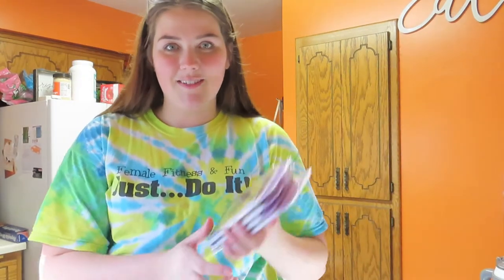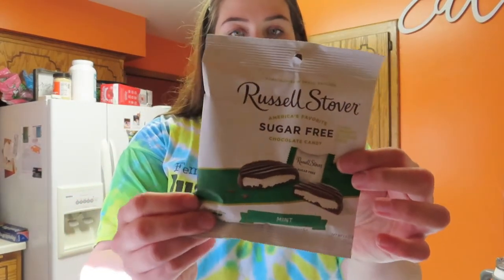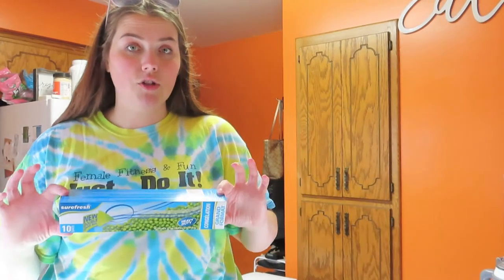For my Scentsy I'm going to be sending out samples, so I needed to stock up on cards because I mail them out with a little card and a sample. I have some 'Hello' ones — I thought these were super cute. They didn't have many fall ones but they had these, so I grabbed them all. I also picked up these sugar-free Russell Stover candies — one for two points, two for five points, three for seven. And I got some more gallon Ziploc bags. I always pick up Ziplocs at the Dollar Tree.